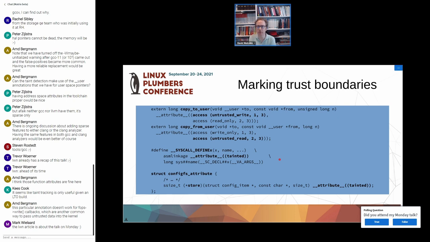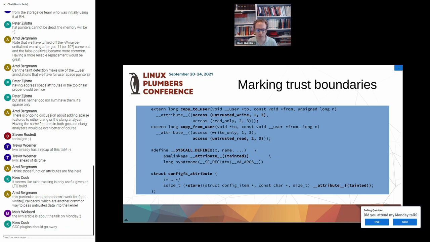Again, it's the question of where this code lives. How much of this is going to be in GCC itself? How much lives in the kernel source tree? I read on LWN a couple of months ago Linus saying how much he hates GCC plugins, so maybe GCC plugins are a non-starter. And I want to try and express all of the semantics as attributes of GCC. If it goes into GCC proper and tainted is the proper word, that's perfectly fine. What we would do is maybe define a macro called untrusted and use attribute tainted. So in the kernel, we'll just use a define.